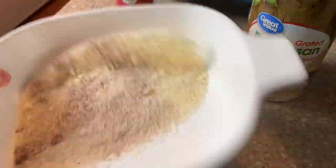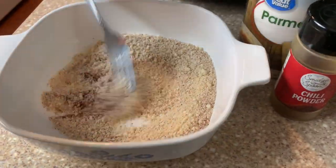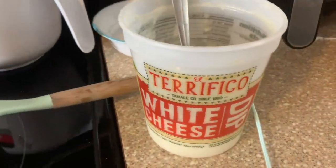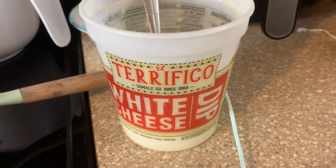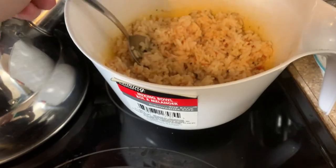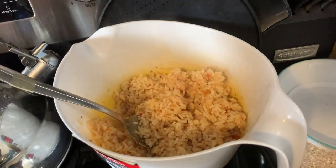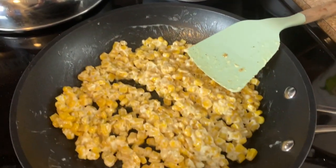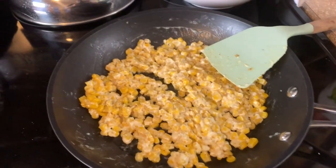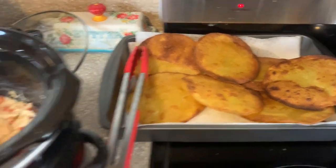I just kind of add the chili powder until I think it looks good. You can kind of see it throughout the Parmesan cheese. But I made that to go on top and I just served it up with the, put the tostada down and then I put some of that chicken on there and then I did some cheese sauce, our favorite Sam's cheese sauce, and then I put the corn and then I put the creme on top of that.